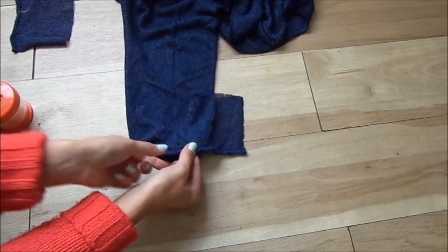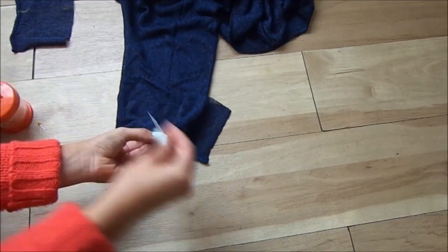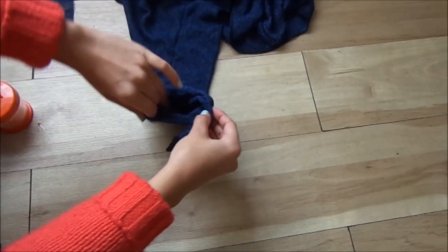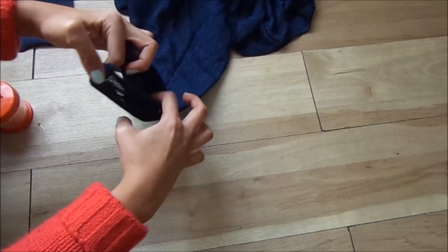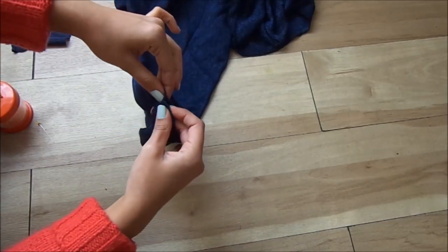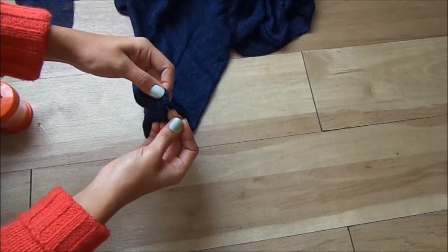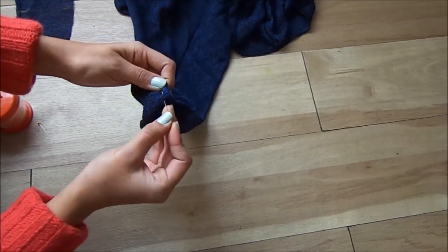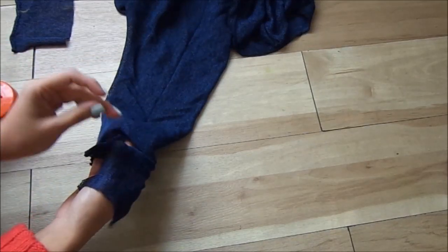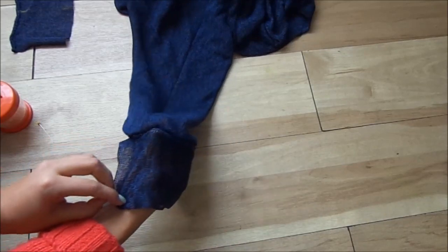So right here, you're gonna pin that down and you're gonna continue to the other side. And you're gonna pin it down here. So you guys see, you get the idea, it's gonna look like that.